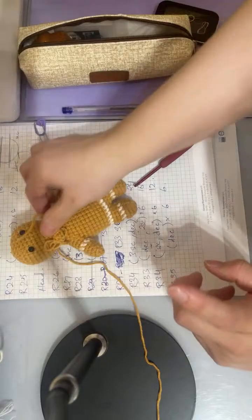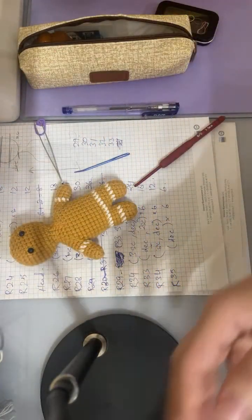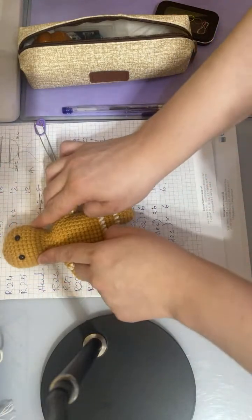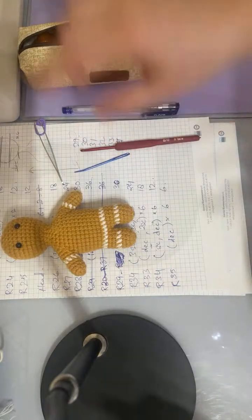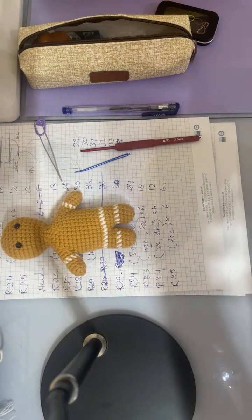I hope I've explained it, and I'll show you on Wednesday the completed gingerbread man with buttons, with face, and with the bow. And again, I'll tell you how I completed it with the bow.